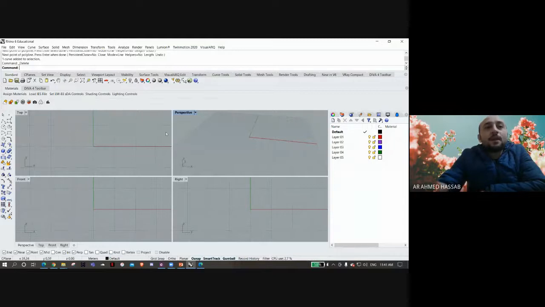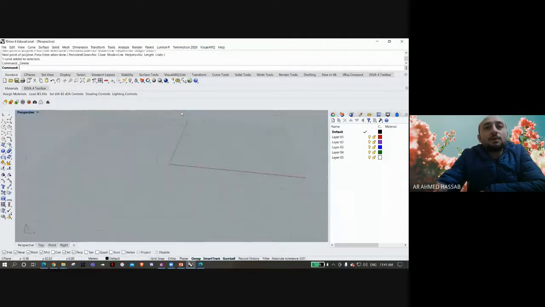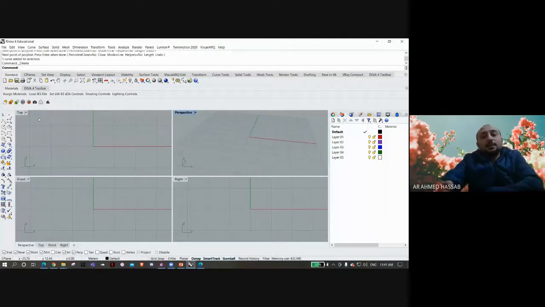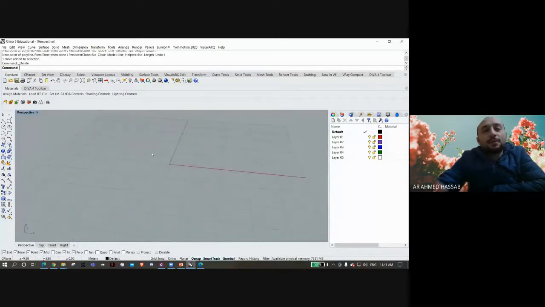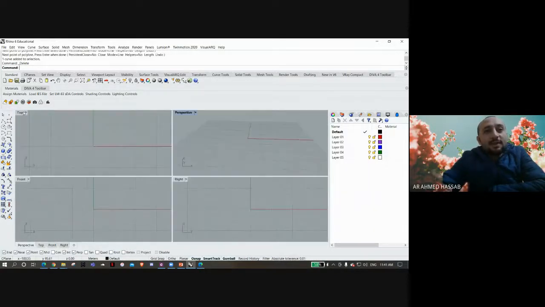Secondly, if you double click on one of these, you can maximize the viewport. Double click again, it is minimized. So you have top, front, right, perspective. Double click to maximize the perspective. If you would like to go for the front view, you can double click again and go for the front view.